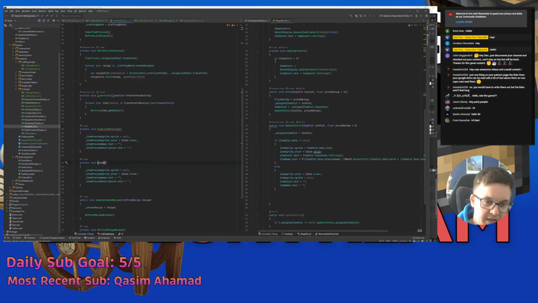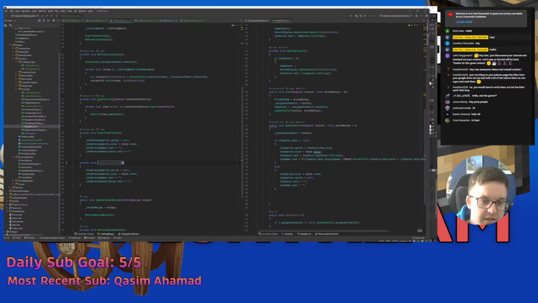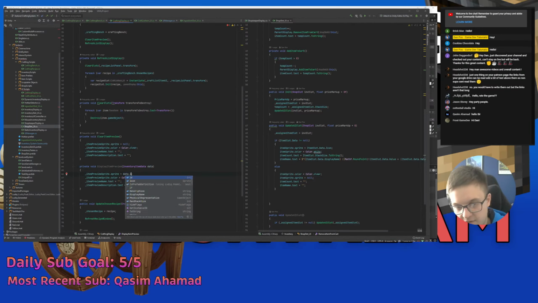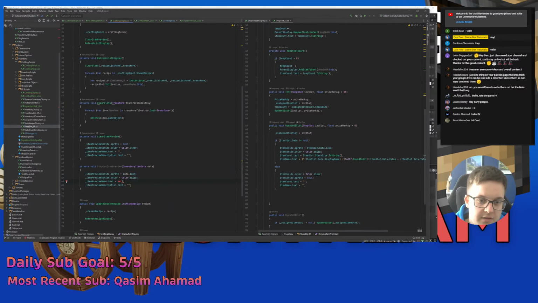Or display item preview, which will take in an inventory item data, called data. So display dot sprite, data.icon, data.display name, data.description.